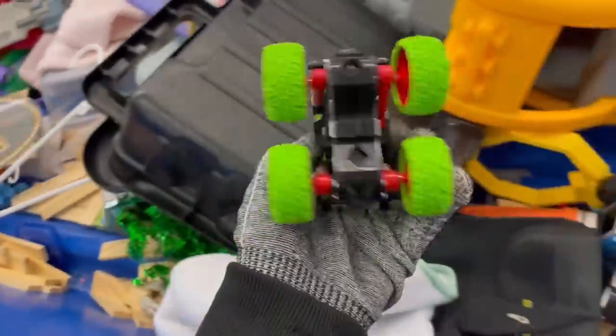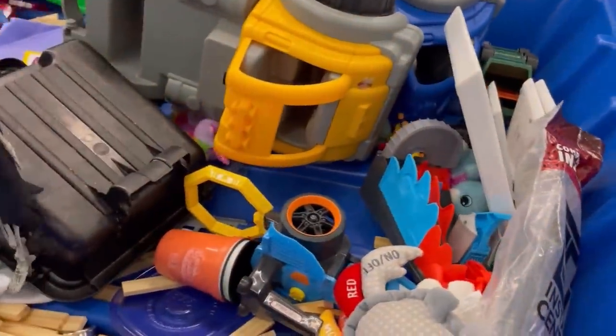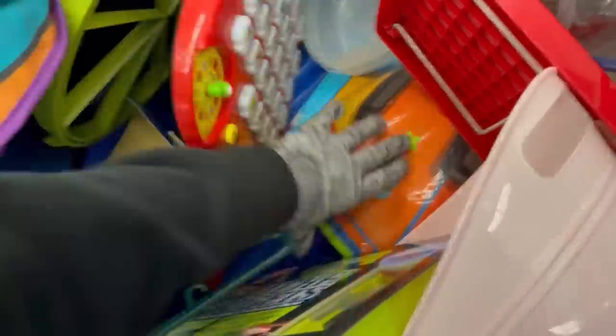Alright, let's keep digging here. These trucks — you're going to see me pick up some smalls. Some of them I list individually. Small little figures — you'd be surprised, you can get 10, 15, 20 bucks out of some of them, sometimes more. It really just depends on the item and how hard it is to find. Vintage items obviously do better.